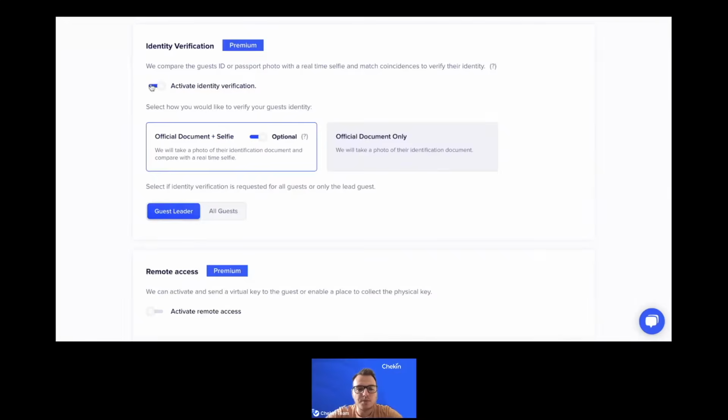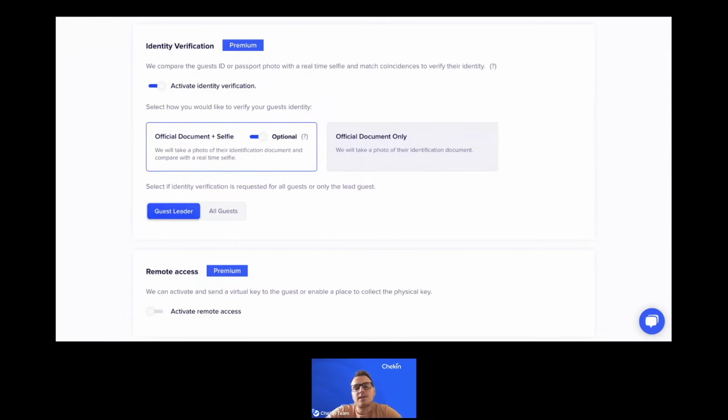So ID verification would be one of the main features. Now, there's two ways we can do this. We can actually ask them to provide an image of their official document. So that can be a driver's license, depending on the legality of the country, passport or identity card. What we do is we detect the format if it has an MRZ code so that we know that they're taking a legitimate photo, and then you would have this information.